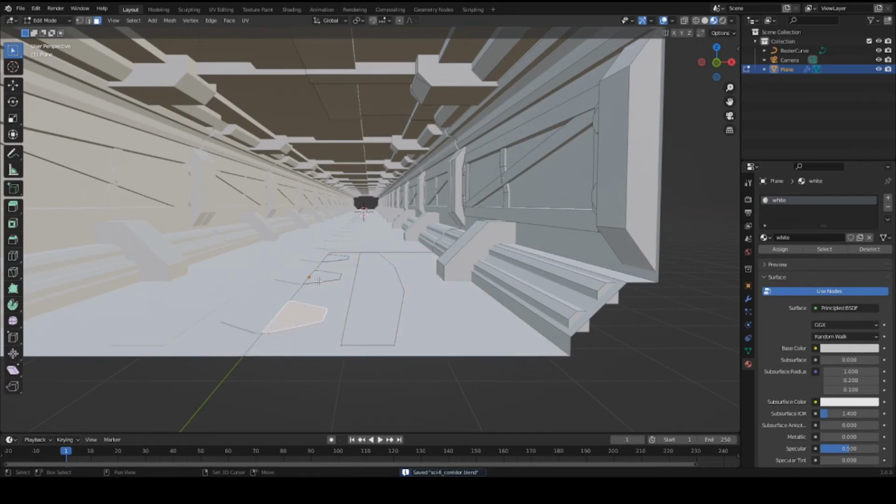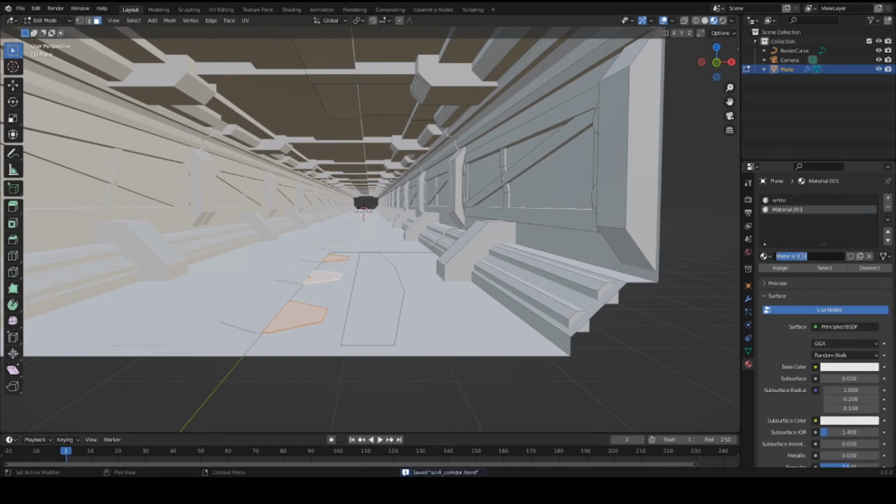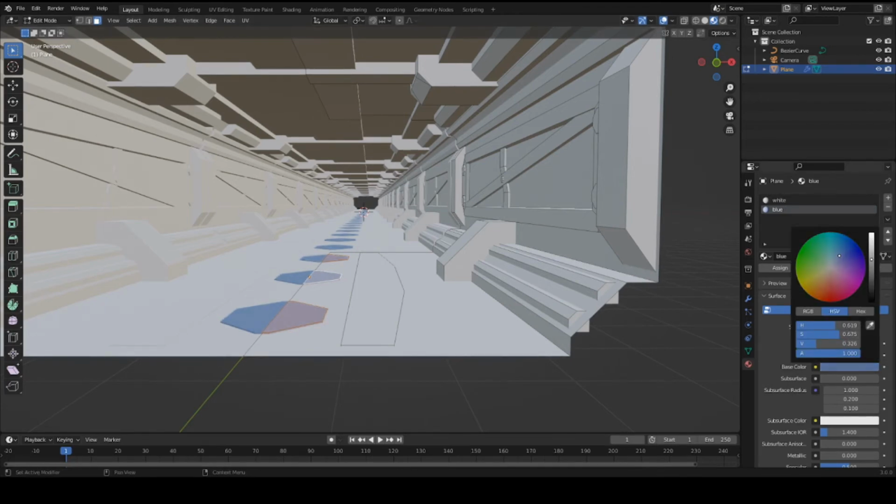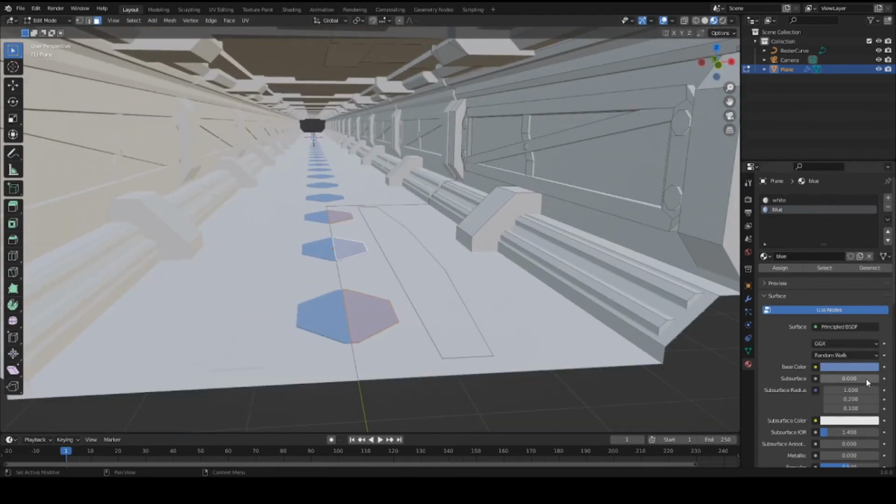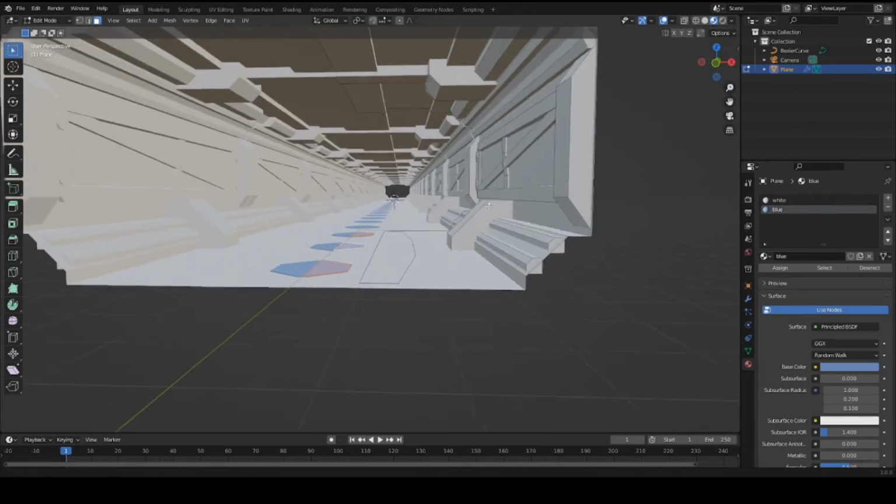So now I'm going to select these octagons. You can color everything wherever you want, just as long as you create the new texture, add a color to it, and assign the faces you want to it. So for these octagons here, I'm going to create a new texture and name it blue. Set the color to bluish. It's not showing right now, so we need to assign it. So now we have these little blue octagons. Look pretty nice. Make it a little bit darker. And we can just pretty much do the rest for the rest of the piece.